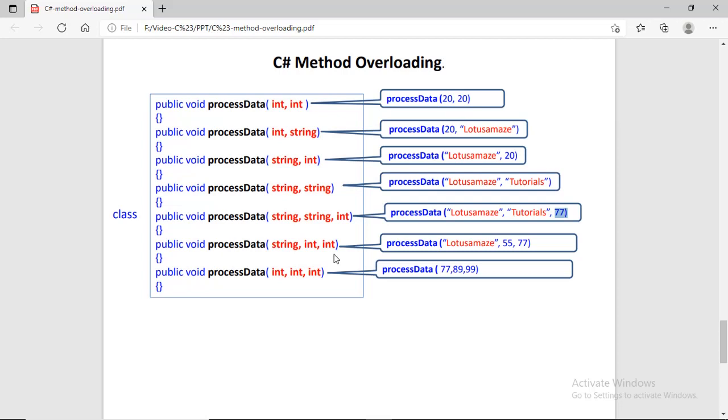Next, the number of parameters is the same, but the order is changed: string, int, int, and the data types are also different. So to call this method, pass the string first, then integer, integer. And next one, three parameters, but all are integer type. So to call this method, pass all three values of integer type.